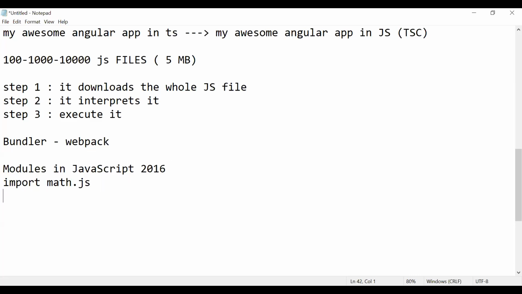Now Angular also has something called modules. Angular modules and JavaScript modules are not entirely the same thing. JavaScript modules are just a separation between one file and another file. Whatever you are declaring in one JS file is scoped inside that module only. Whatever you are declaring in another JS file is scoped inside that module, and so on. However, in Angular, the module is the basic unit of compilation.